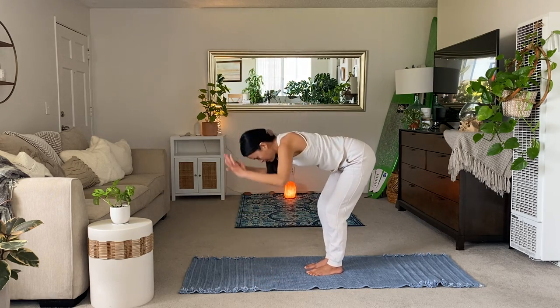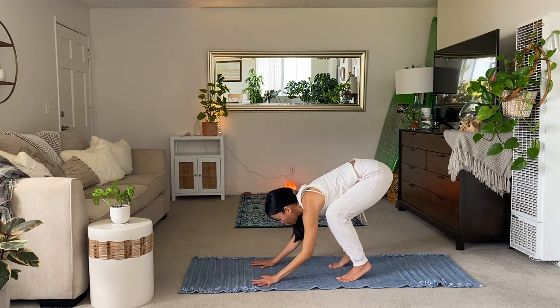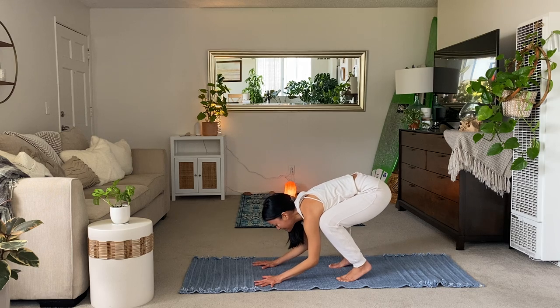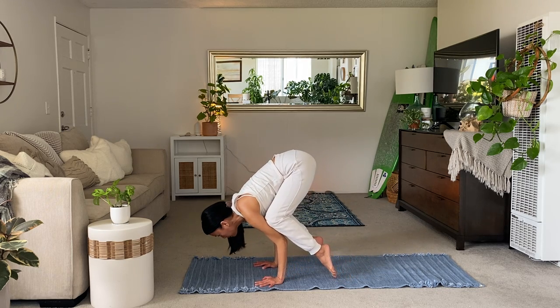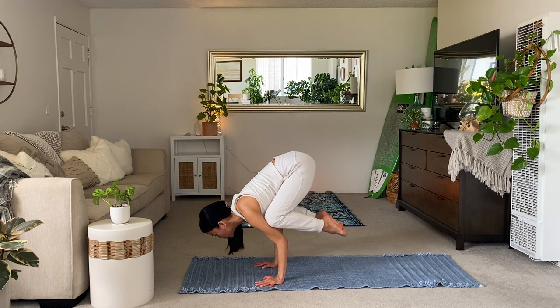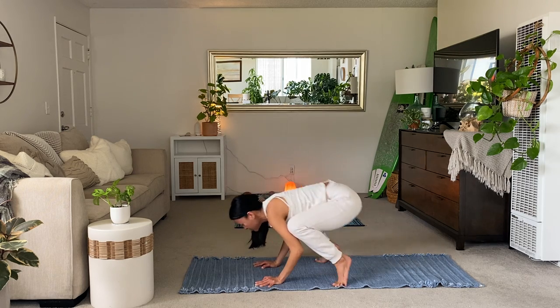So plant the hands, you're here, you can go into frog pose. Let's use all that strength we've built so far. Bend the knees, bend your elbows, try to find that chaturanga arms, and then eventually your toes will lift once you shift forward enough. Okay, so there's that tipping point. Hold, breathe, we'll all meet in frog. And then exhale, release into your frog pose.